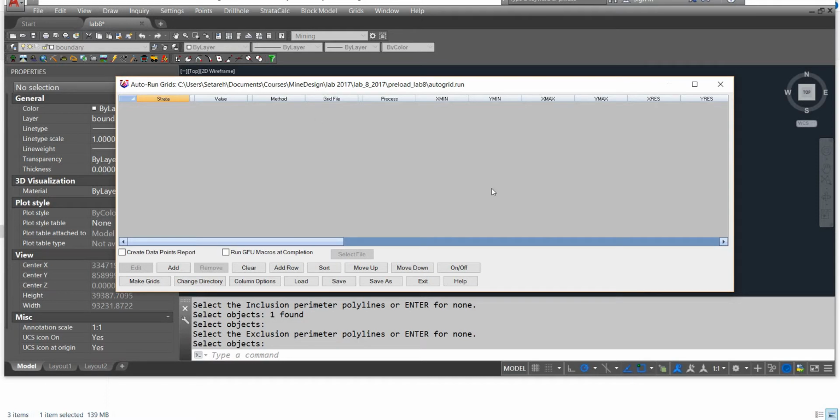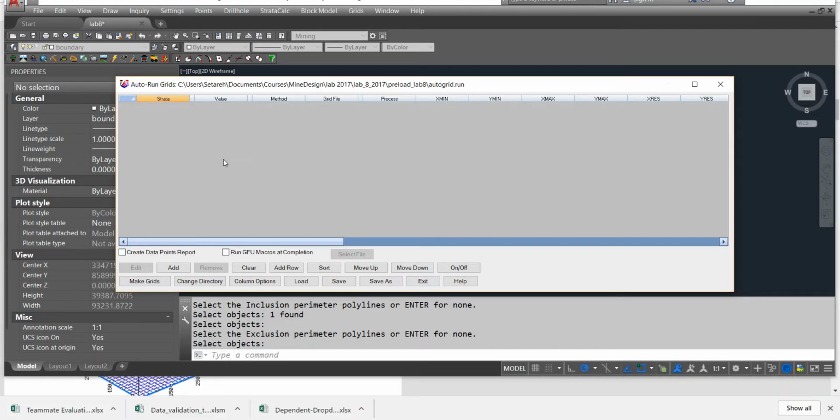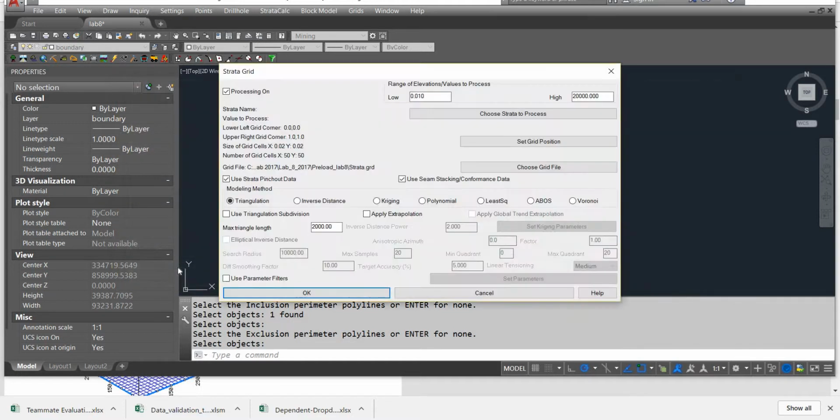From here, what we want is to add the layers. So click on add, and then the range of elevation is from 0.01 to 20,000.